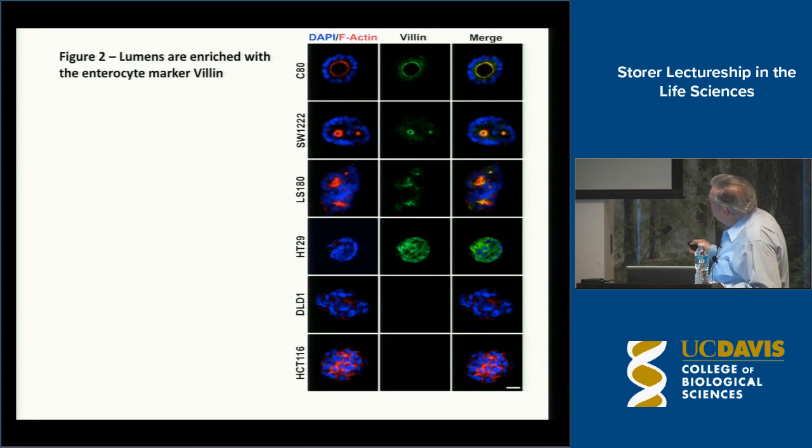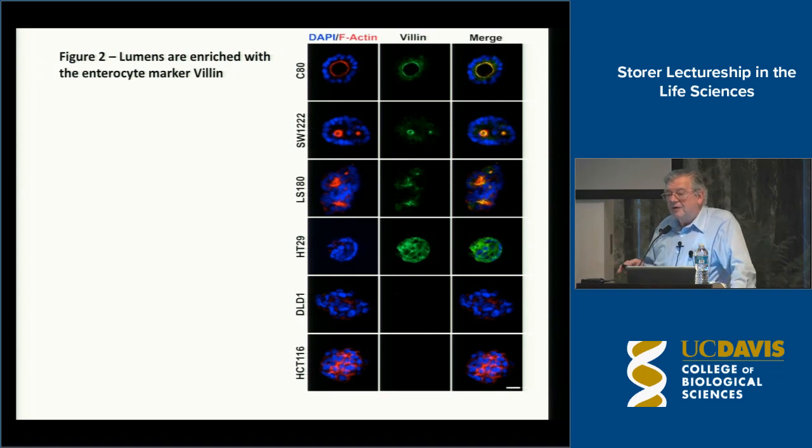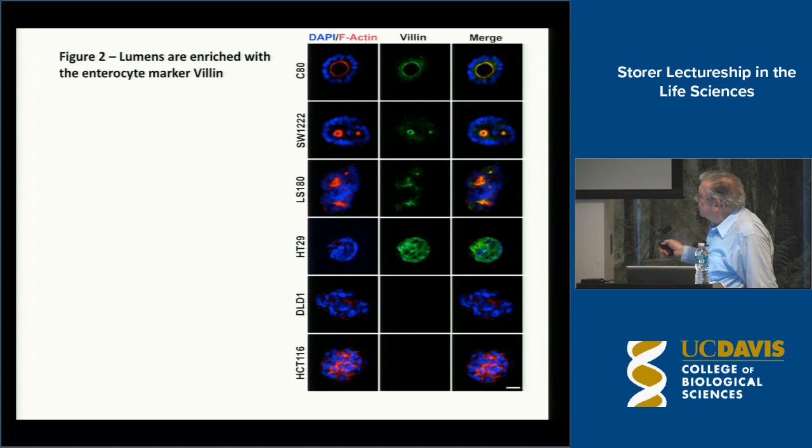Now what you can see here is this cell line which doesn't form lumens properly, doesn't differentiate properly, but it does express villin. This shows you can't use just one cell marker to identify whether you've got differentiation or not. Differentiation is a complex process of producing polarized cells that form those structures, which depend, of course, on the surface interaction between the cells. Furthermore, you can see that these two cell lines don't express villin, and that's because they don't express CDX1. In experiments similar to the ones we've done, it's been shown by others that villin's expression is controlled by CDX1.